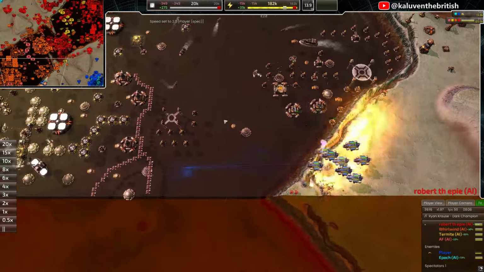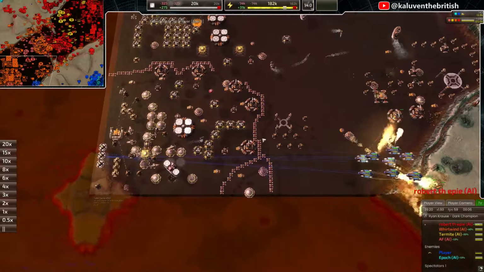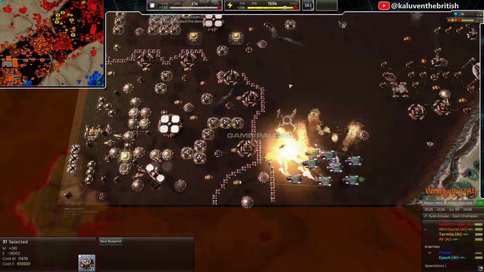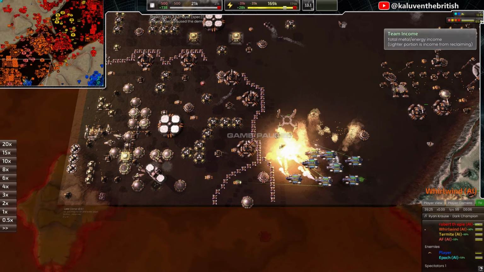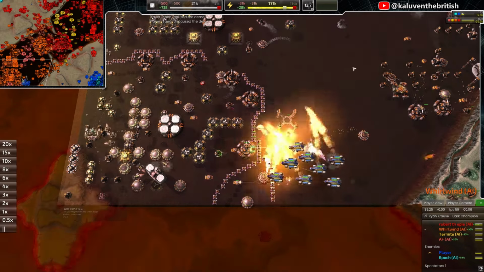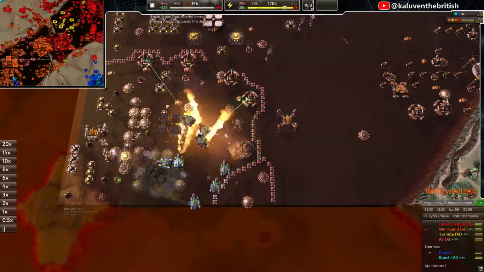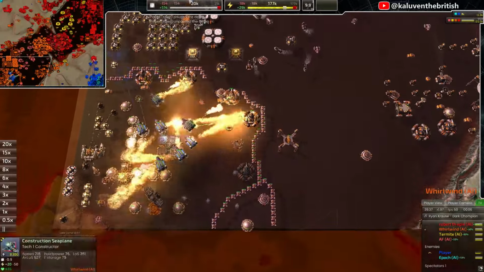So I'm going to fly along the bottom here, avoiding as much of the AA as possible. Then I'm going to take out as many of these naval energy converters as I can. So you can see the enemies work their way back up to 1k a second. We need to slow that down. So I'm going to kill this anti-nuke as a priority, and then I'm going to kill as many of these advanced naval converters as I can.